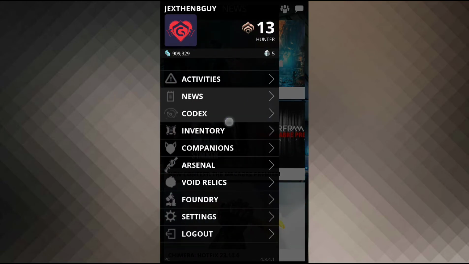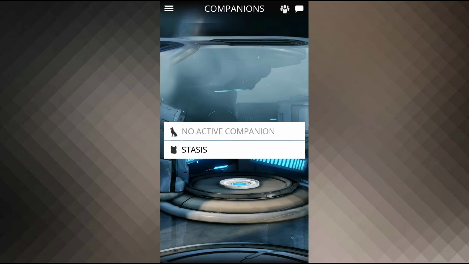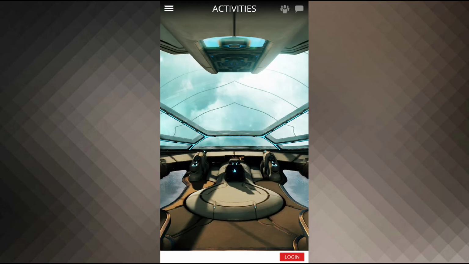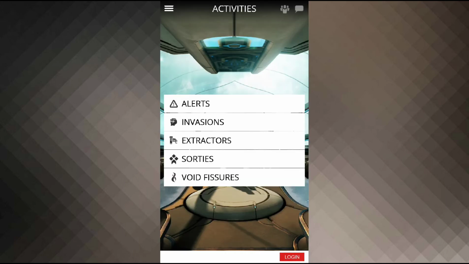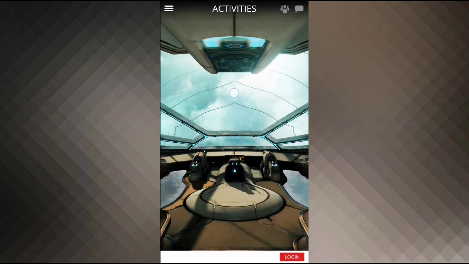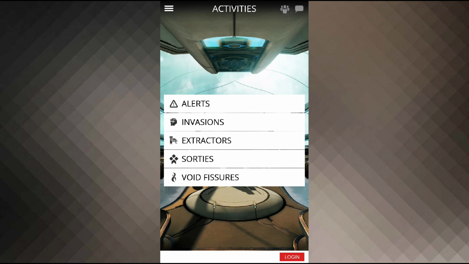Okay, so you can't go and access all this stuff. You can access it when you are in your orbiter. So I'm in my orbiter right now, you can't see. But you can't access your stuff when you're in a mission. Which makes sense, because you don't want to be on the phone and in a mission at the same time. This just doesn't work. You still will get alerts, I'm pretty sure, and whatnot. And if I were to log out, inventory is grayed out, you need to log in for that stuff. So you can still get access to the activities, the news, the codex, settings, and you know, login and whatnot, and you don't get access to these.